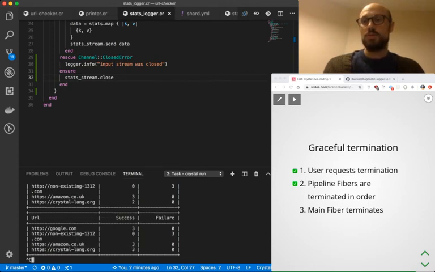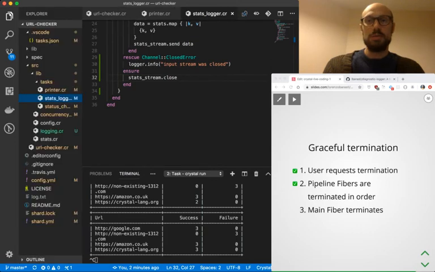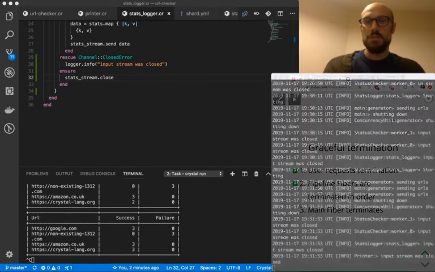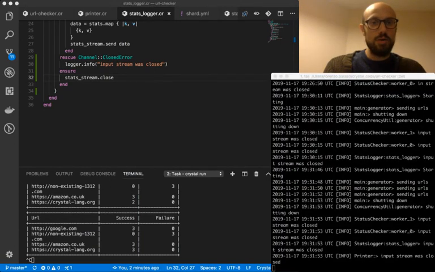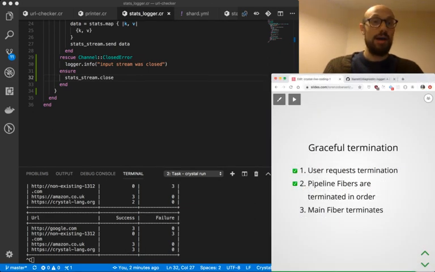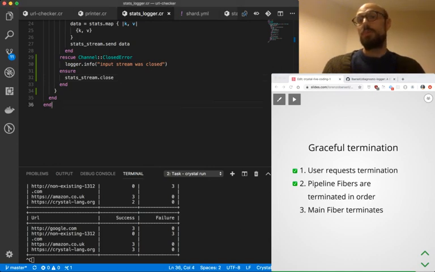If I look at the logs, I'm just gonna show you what the logs, oh, you can actually probably see the logs. If I do this, and you can see that looking at the logs, I'm looking at one of the executions from 19:31:46. We start, we send a bunch of URLs, then I send the control C signal, main logs shutting down, and then you have the generator going down, the workers going down, and the stats logger going down, and finally the printer going down. Now this is great, we're exactly at this point in the presentation where we have the pipeline fibers all terminated in order. The only thing we need to do now is notify the main fiber of the fact that everything is done, and we can just wrap up the entire application, right?